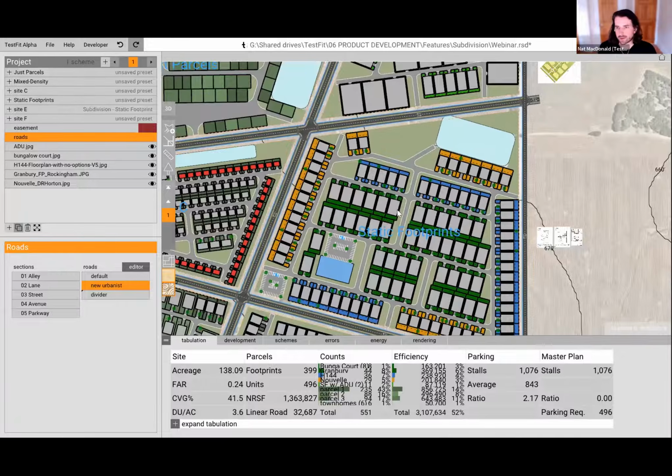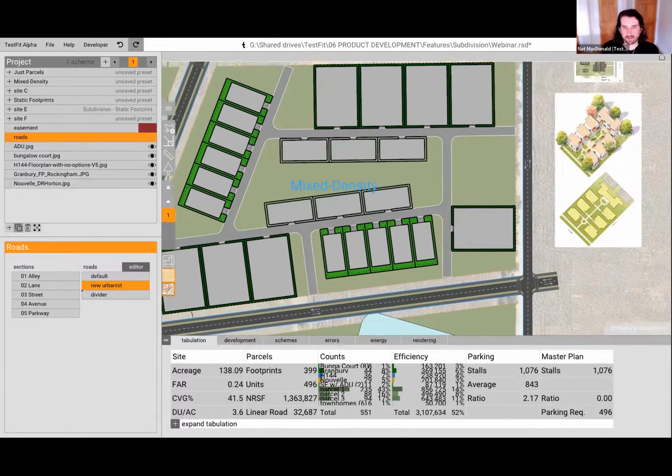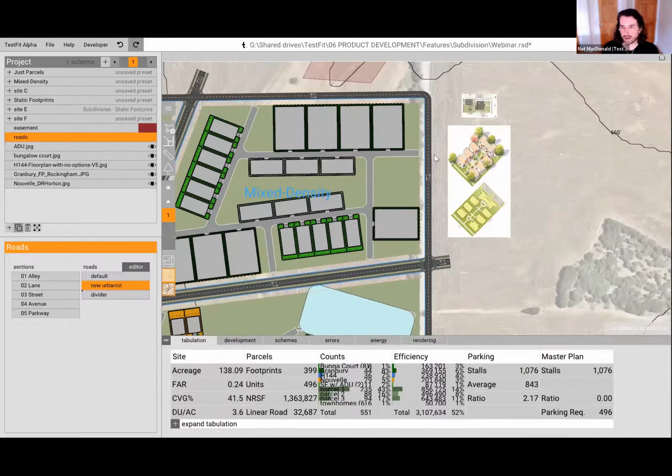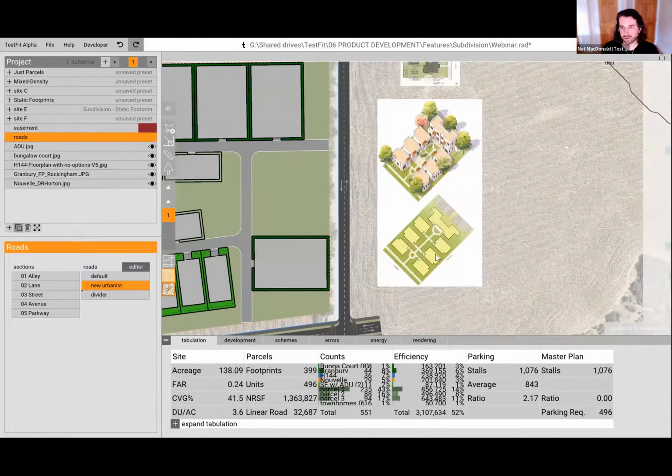Next thing I wanted to touch on real quick is multi-unit or mixed density sites. What we wanted to do here was not just assume one parcel equals one unit. We want you to be able to put 8 units or four units on a single parcel, understanding that you may have a specific product that fits that. Here are some examples of that.